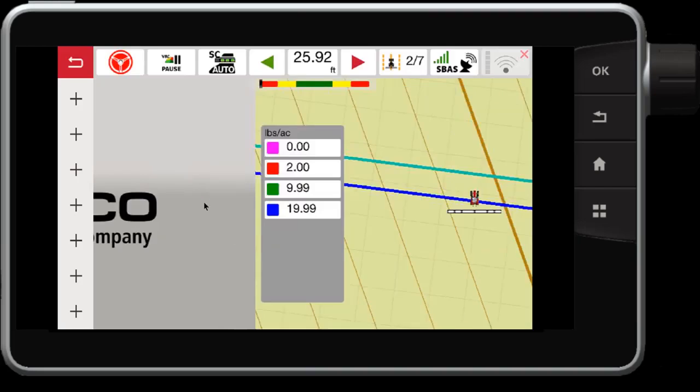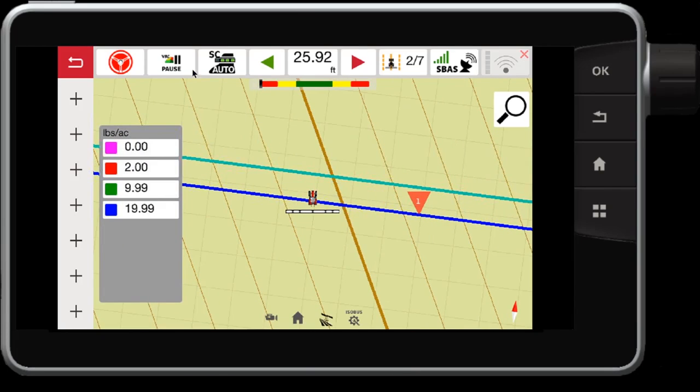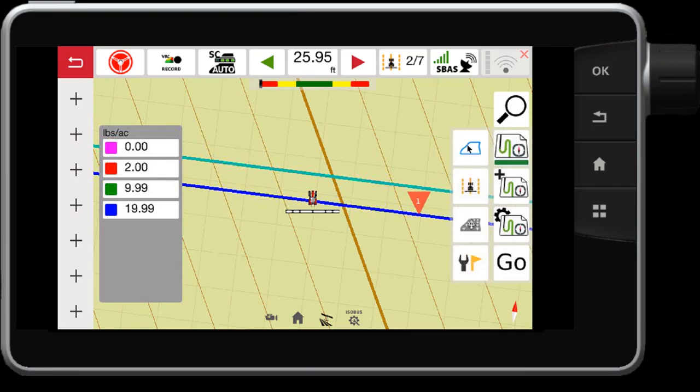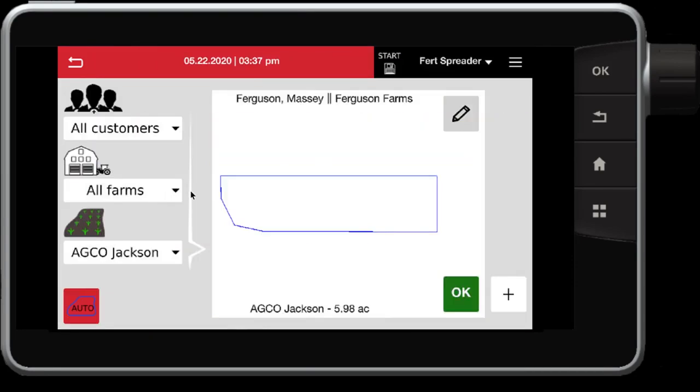For easy, quick control, in the top left corner, our current task status is paused, indicated by the pause icon. If I touch this once, it will start recording. As you can see here, the task is now ready. However, it is important that we have the correct field loaded in your guidance menu. So if we go to our guidance field list, make sure to have your correct field loaded here. In this case, we already do.